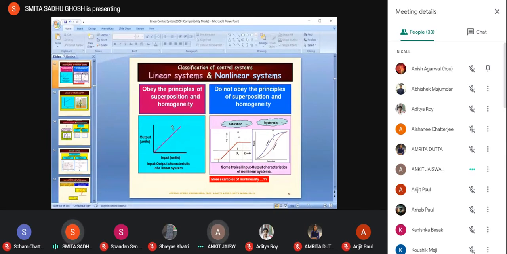Am I clear? What I'm saying is that in the system there will be dynamics, so you would find that it's going to exponentially rise and go to the steady state value. What we would be implying by looking at the plot on the left hand side of the board is that the output should be doubled if the input is doubled.